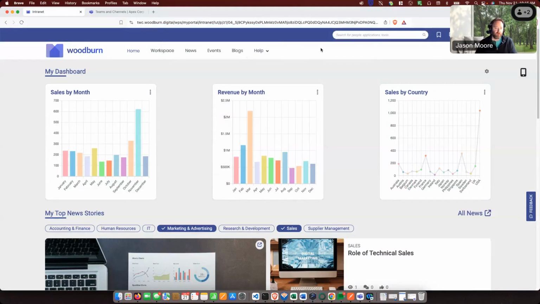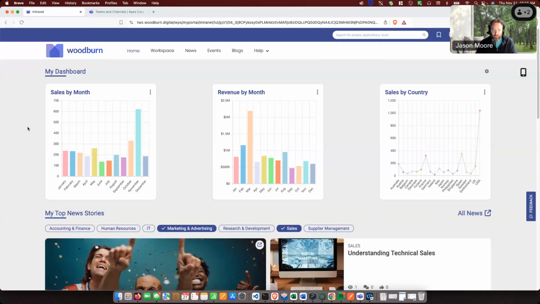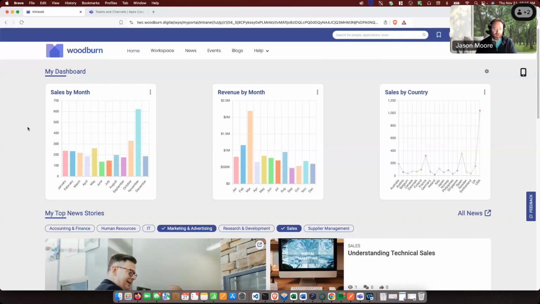And here on her homepage, she has a composition of data and content and processes that are important to her. She's seeing a sales dashboard that is powered by Foundry and could potentially be SAP data combined with a relational database, combined with REST API data, all coming into a single dashboard.